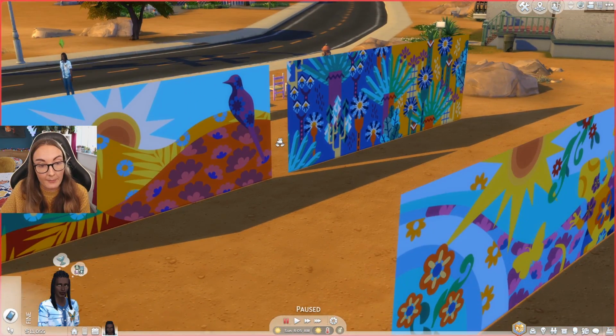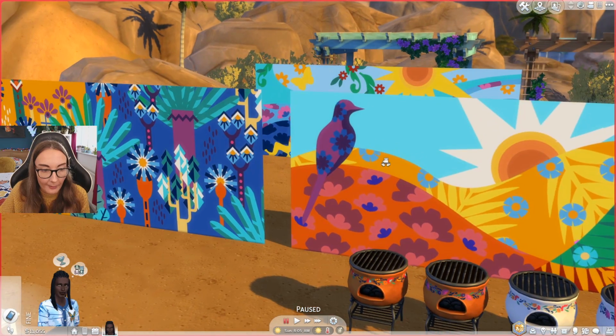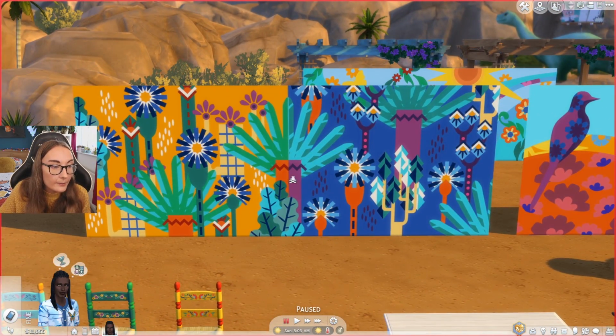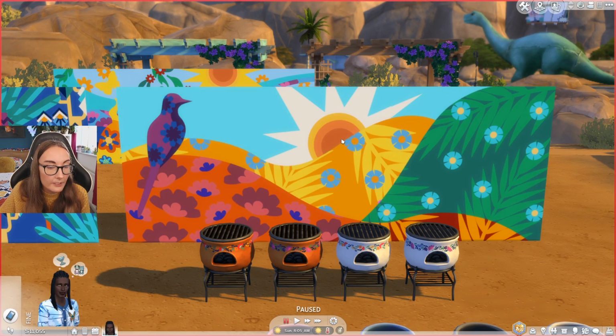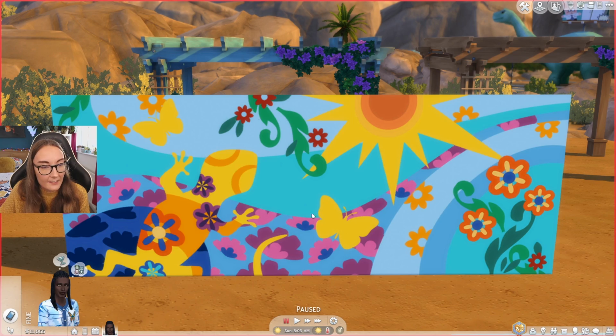I actually don't have them attached to a wall, but they should be. I just turned move objects on purely so that I could show you guys these. So you have this one, then you have this one, which is like the sunrise with a bird or a sunset, depending on how you view the world, I guess. And then this one with the butterfly and the lizard.